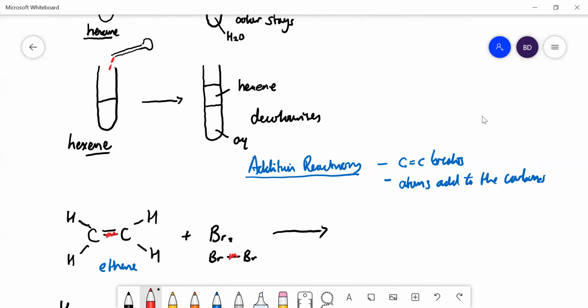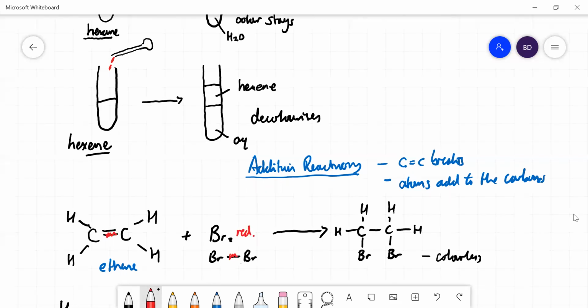Now we know carbon likes to form 4 bonds, so if we break that bond, it means the carbon's only forming 3 bonds. You can see from this diagram here that bromine likes to form 1 bond, and what happens is that bond breaks, and the bromines, one sticks on there, one sticks on there. So the carbon's got 4 bonds, okay, and you will form that product, and that's why it decolorizes bromine water. This product is also colorless. The bromine, of course, this bromine here is reddy brown.